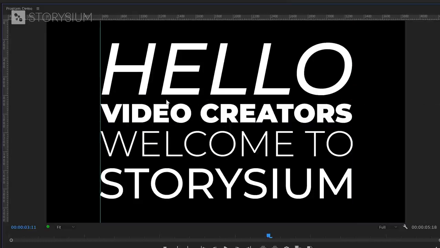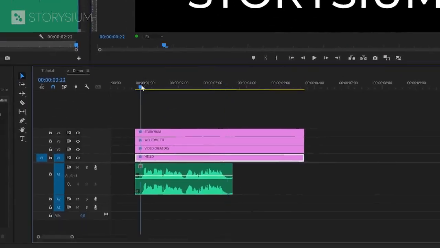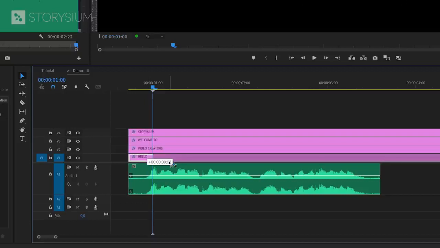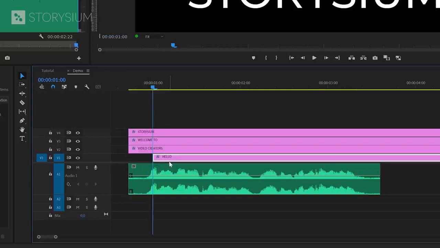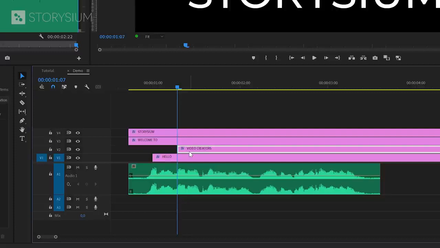Let's remove the rulers and then start by matching the words or the text with the voiceover. We're going to start here by aligning the text layers with the spoken words. If you look at the waveform, you can see that the first word, hello, starts here. And that's also the point where we're going to start the first text layer. Then I will scrub through the timeline and listen to the voiceover to find the start of the following line, video creators. This sounds like the right point, so that's why I'm going to move layer number 2.